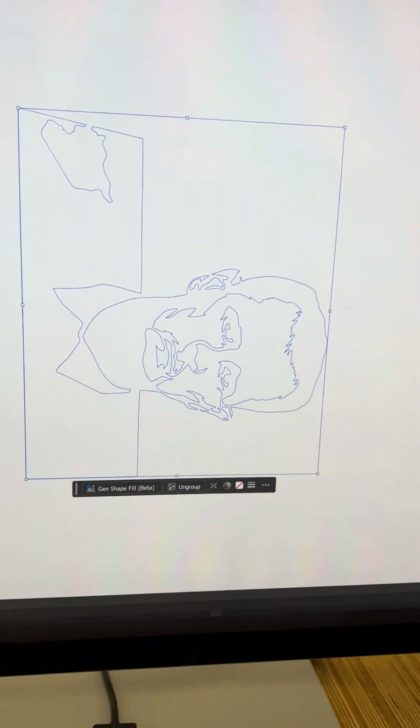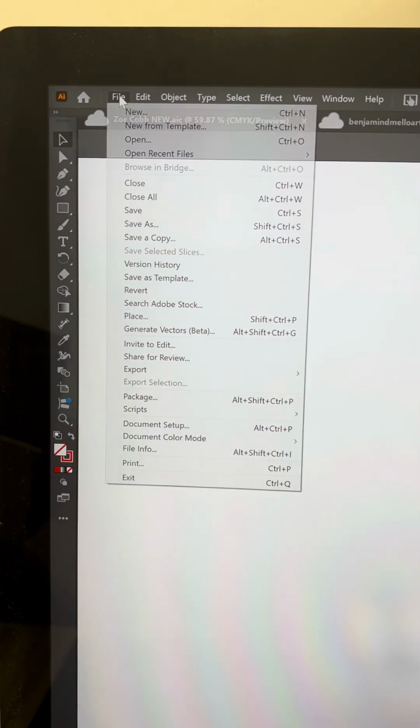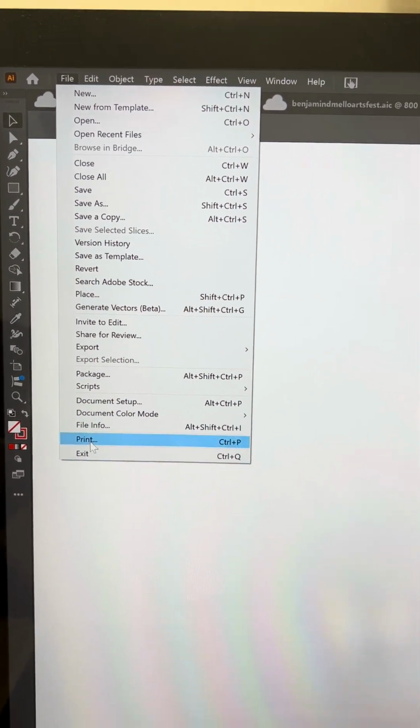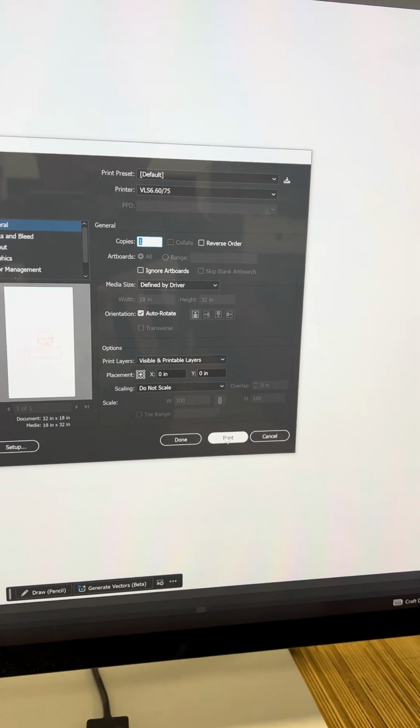So you will always keep the proportions of these files in case you need it, right? So then you're gonna go to File here at the top of the screen, Print, and basically just gonna print this. Click Print.